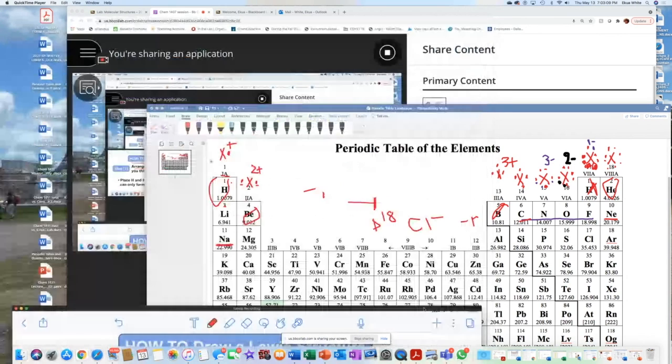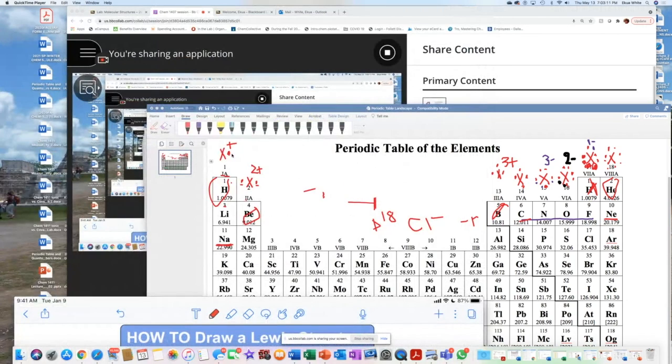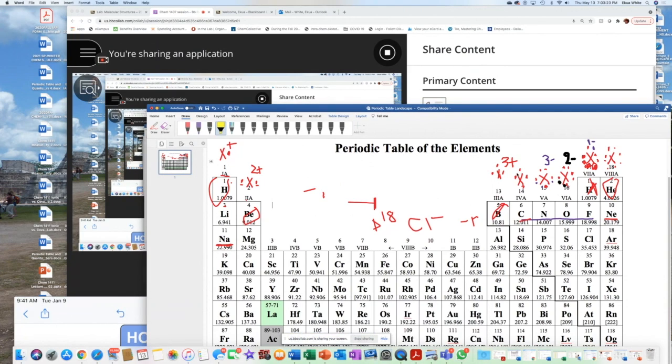Remember how I showed you guys the bonds here? I said 1 bond, 2 bonds, 3 bonds, 4 bonds, 3 bonds, 2 bonds, 1 bond. The one that has the greatest bonding ability is the 4 bond, which is right here, group 4. Okay, greatest bonding ability. So if the formula they gave you has a carbon in it, guess what? Carbon automatically goes to the middle. Why? It can form the greatest number of bonds, 4 bonds.